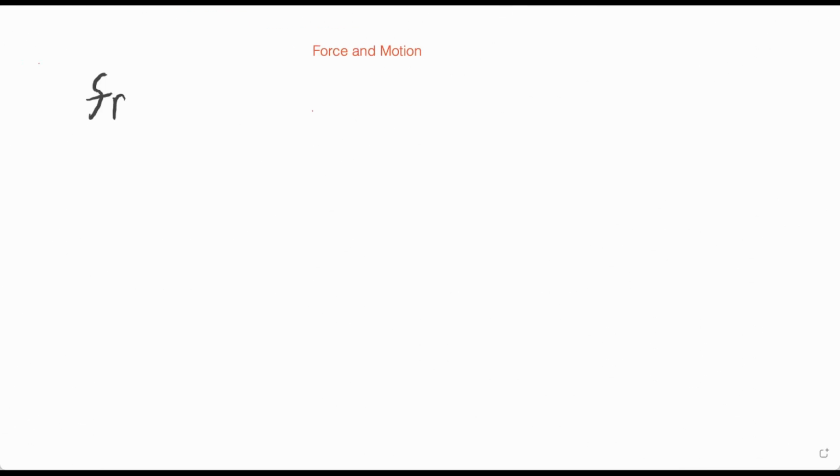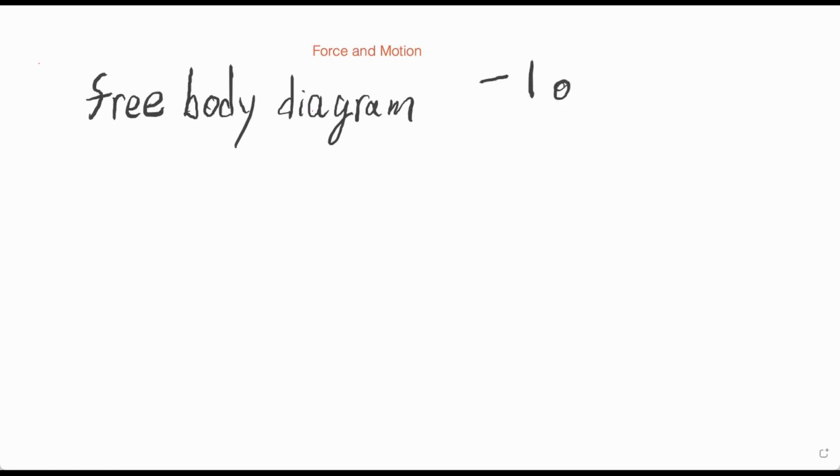To better understand and illustrate force and how it interacts with everyday objects, you need to know how to understand and also draw your own free body diagrams. So what does free body diagram mean? It's basically a simplified representation of an object and the force that is applied upon it. Emphasis that it's only on one object. If it's connected to anything, it won't be included, or it would be just summed up into one object. And as it is a simplified diagram, any and all objects would be just represented as a square.